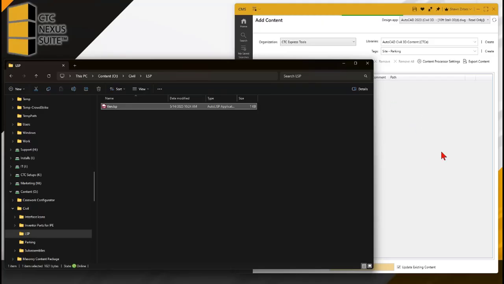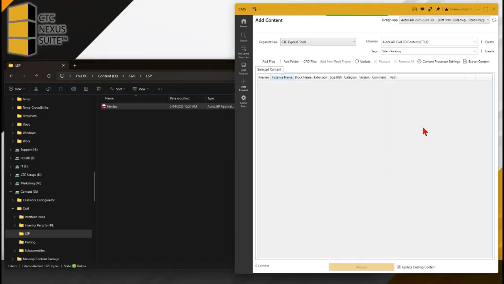Now, having dropped in 30 different CAD files, it's taking a second because it's scanning each one of those and trying to read it. And I should have dropped just one, because I know it takes a minute as it's building up this content here. But we'll let that think for a second. And we'll eventually click process down here on just a couple of those things so we can see them add into the system with those tags of site parking here in just a moment.